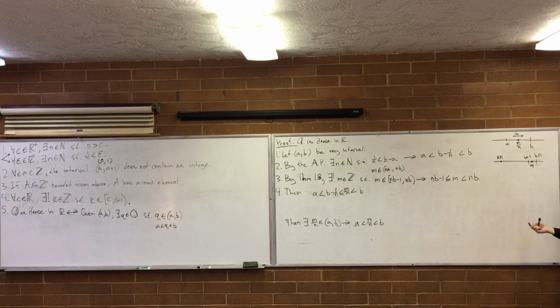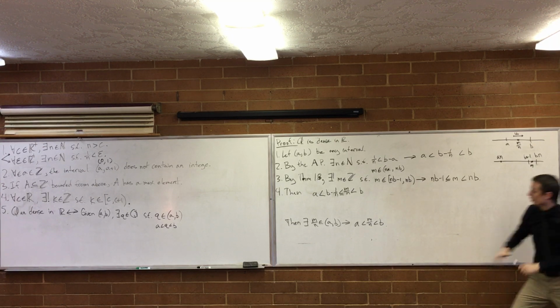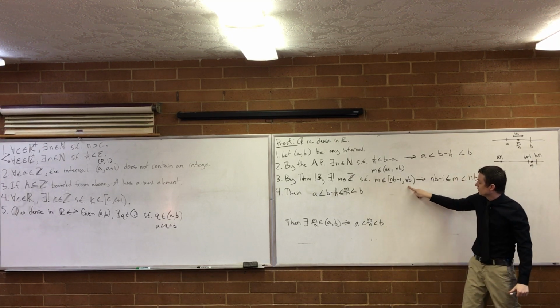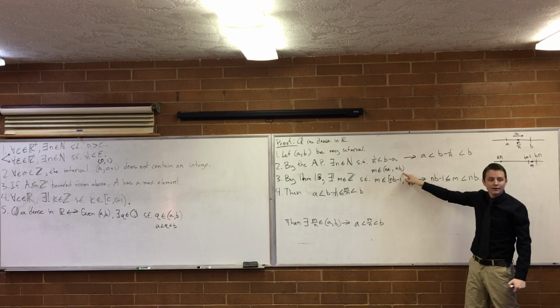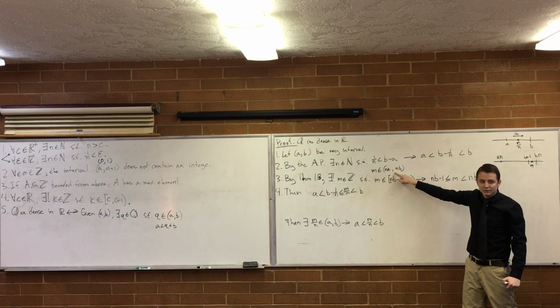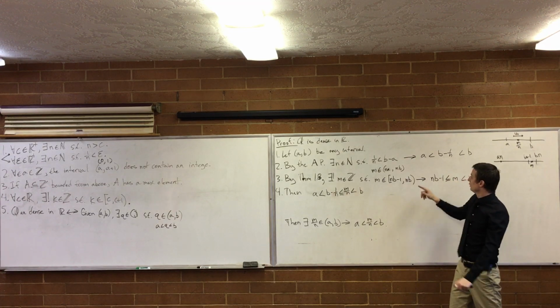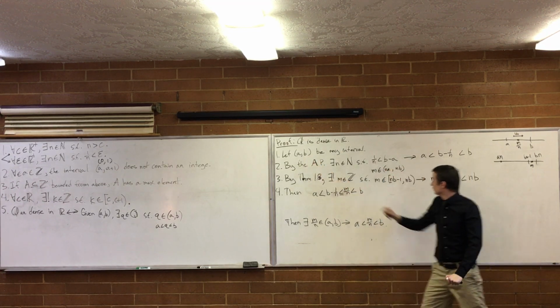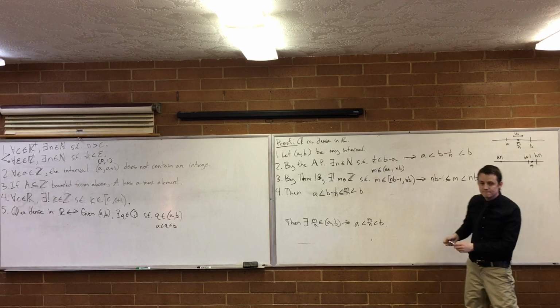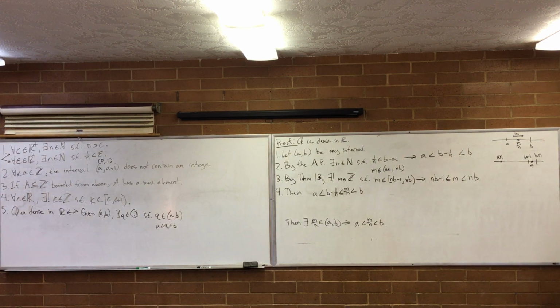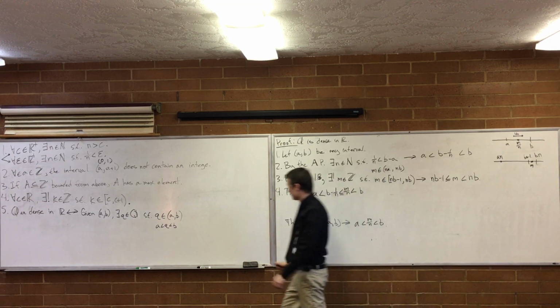Does the overall logic of what we did there make sense? Yeah. Okay, so that's why we're doing this. We're finding m's in there because that gives us m's in there. And if m's in there, then m over n is obviously in here. So that's overall what we were doing. We need to get a rational. To get a rational in here, we need to find an integer in here. So find an integer in here, boom, you got your rational in there. Good? Yeah. Okay.